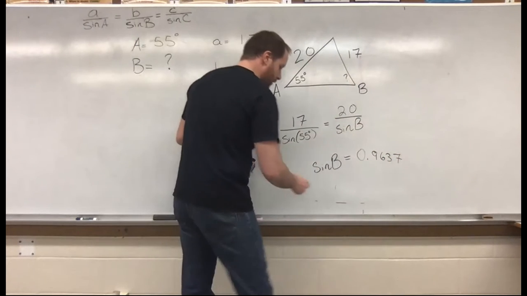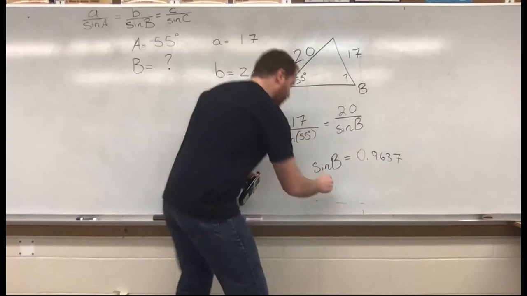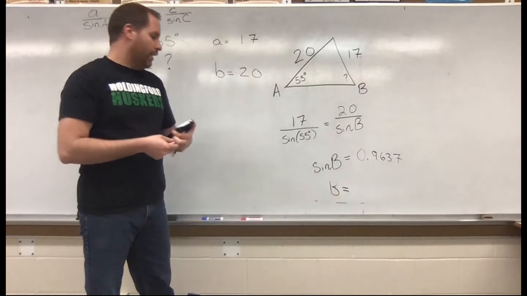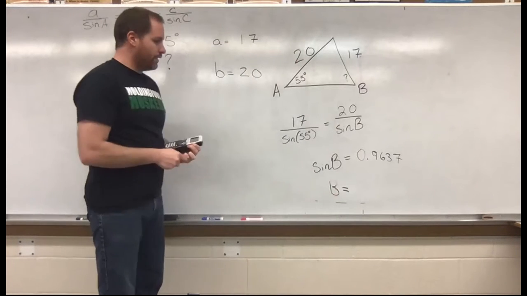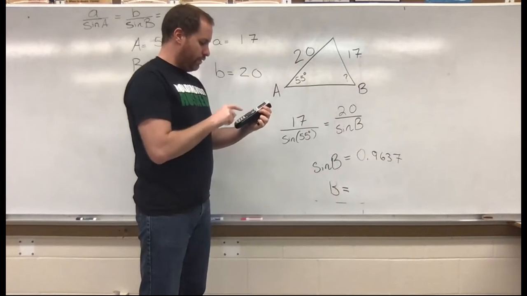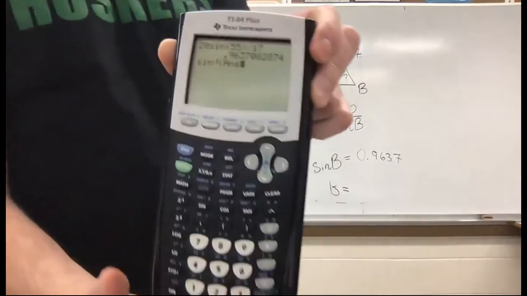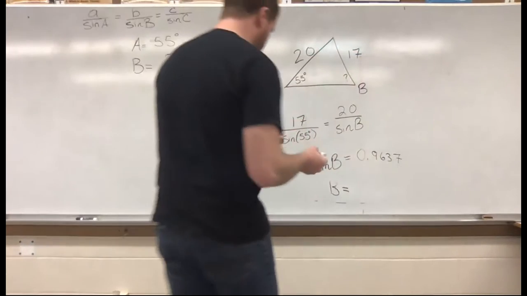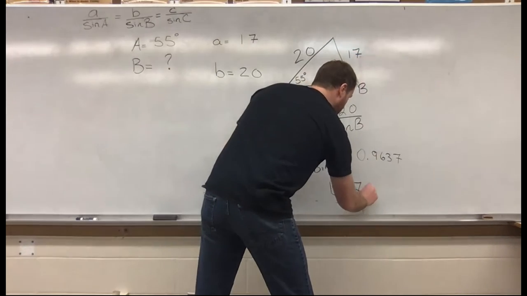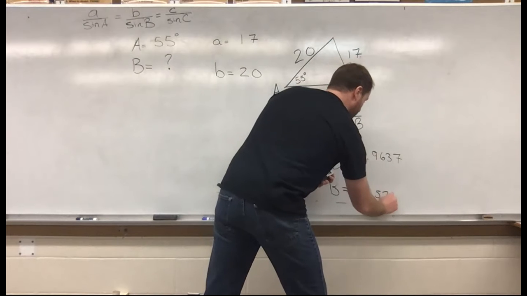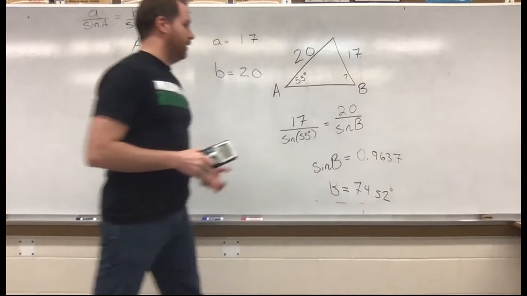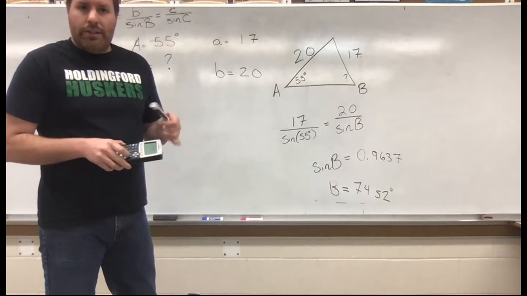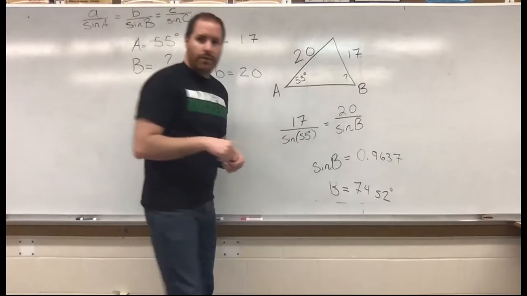And then we do the sine inverse to figure out what angle B is actually equal to. So for angle B, I do the sine inverse of all of that. I'm just going to put in sine inverse of that answer. And we'll see, okay, about a 74.5-degree angle, a little bit more than that. So this is a 74.52-degree angle in that case. That's what we would have. And now everything seems pretty well and good.